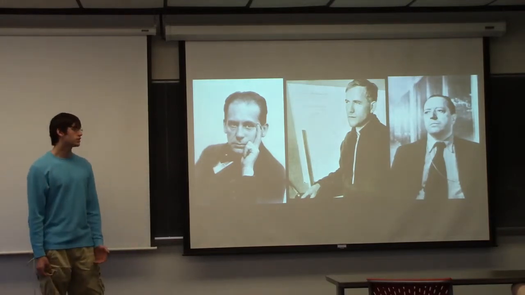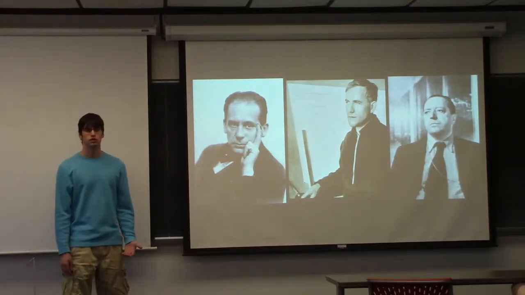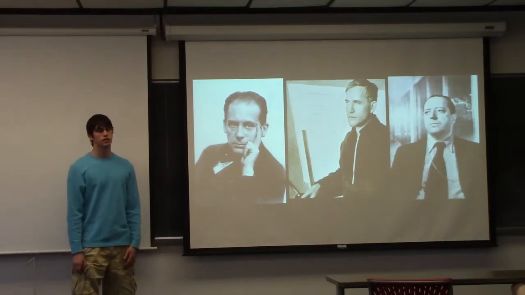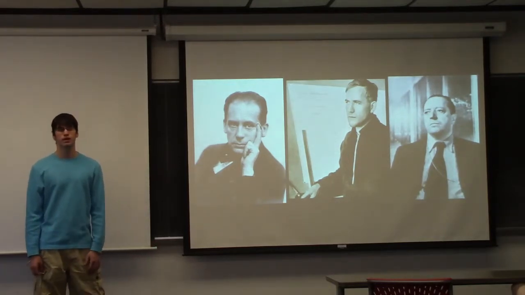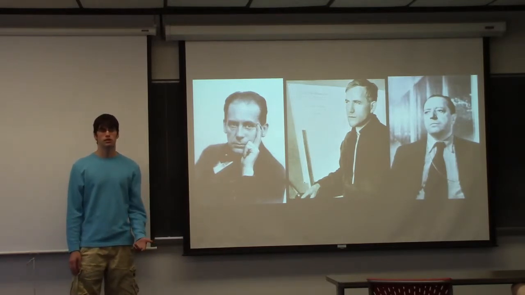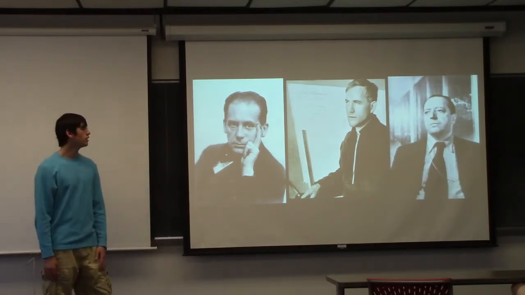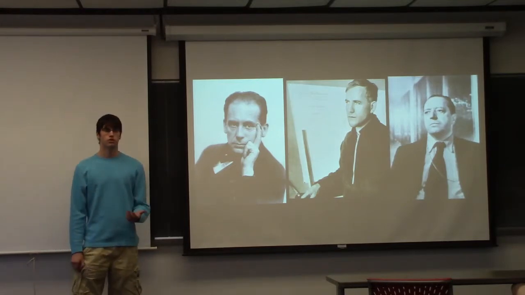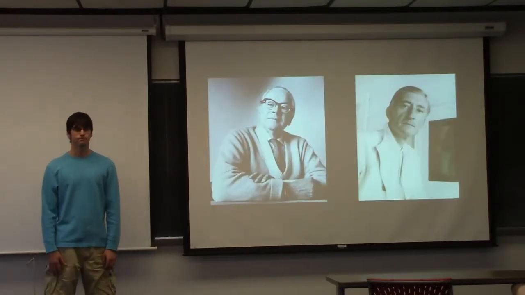The one on the left is Walter Gropius, who basically started the Bauhaus. The one in the middle is Hannes Meyer, who was there for a short time. And the one on the right was Mies van der Rohe, who was there during the end when the Nazi regime took over. They were all architects and all had strong influences on the architectural program.